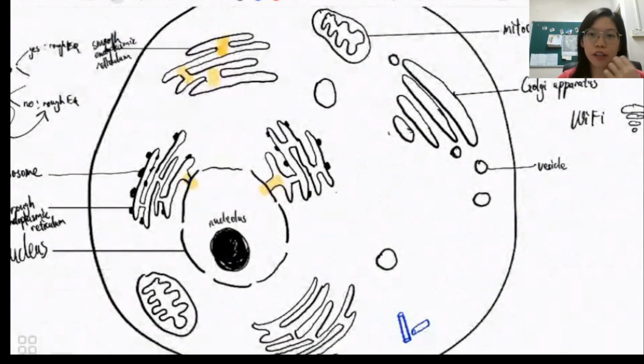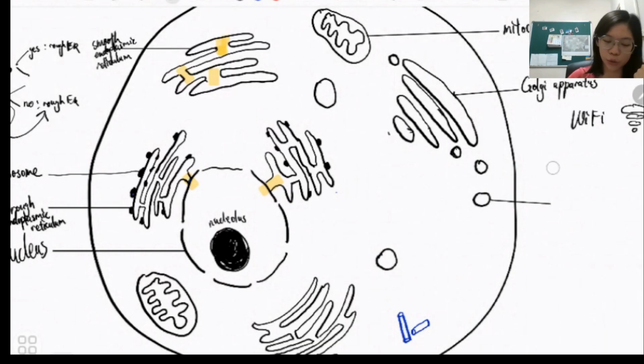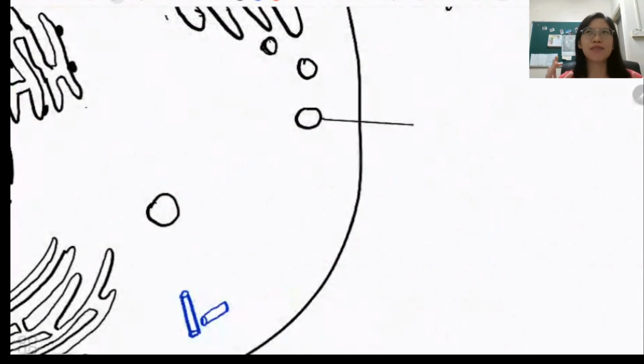Okay, Golgi apparatus, they do produce a vesicle to transport proteins out of their cell, and they also synthesize lysosome. So what is a lysosome? Lysosome also looks like a vesicle, but normally students would just identify them as lysosome. So lysosome is derived from a Golgi apparatus. When the Golgi apparatus buds off a vesicle, it can be a secretory vesicle or it can be a lysosome.